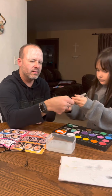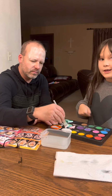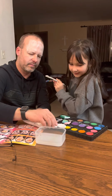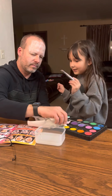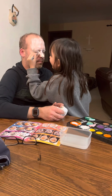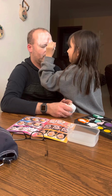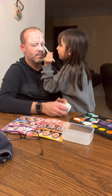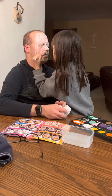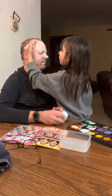Okay. It's getting in the white, in the yellow, I mean. Okay. Ready for you? Hang on, your face needs to be totally white. Like, I mean white, white. Okay. Even your little nose, Chad. Even on the lips. I don't think this is for adults.